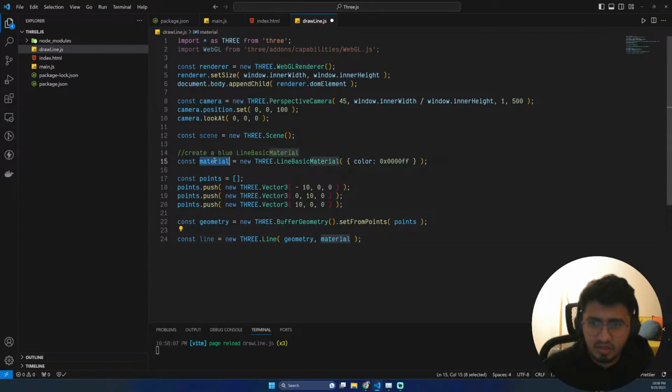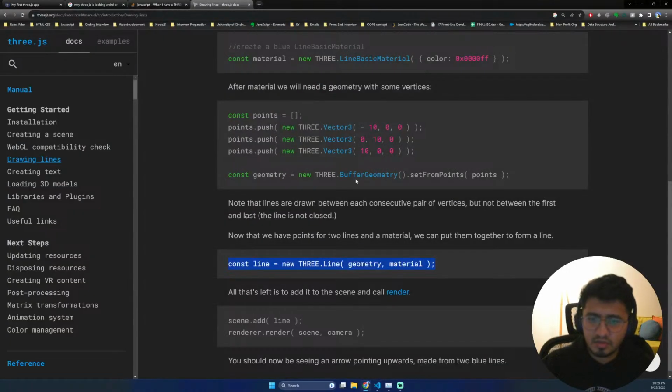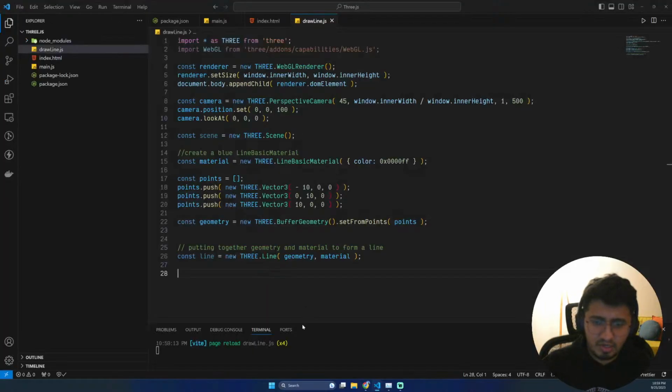So here we are putting together geometry and material to form a line. Okay, we'll add this to a scene called renderer render.